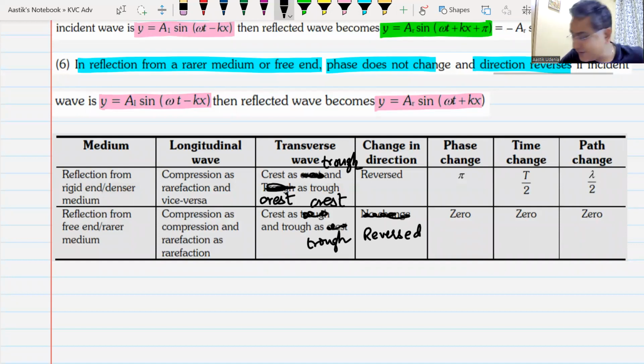Okay, now we move on and we see a very important thing that we are going to do now, because you will not find it in most of the books that are there. We'll see what will be the equations of these two waves, the reflected wave and the refracted wave. I'm going to show you a snapshot.